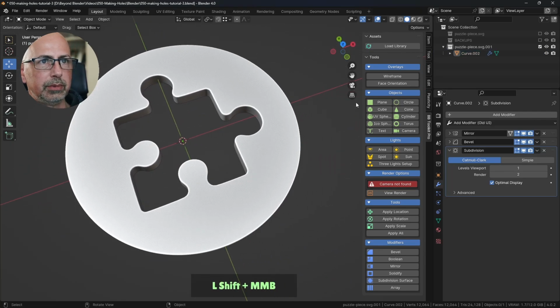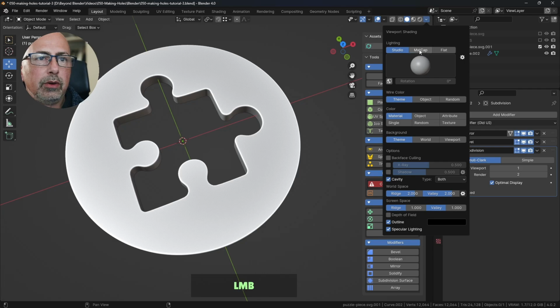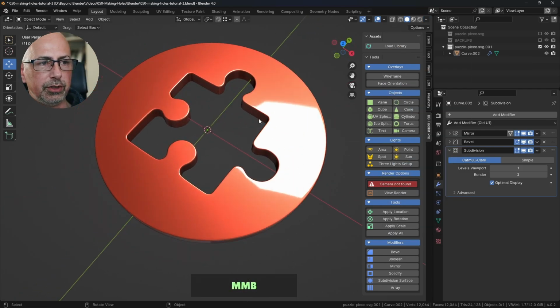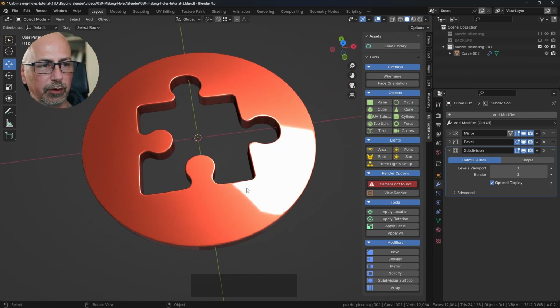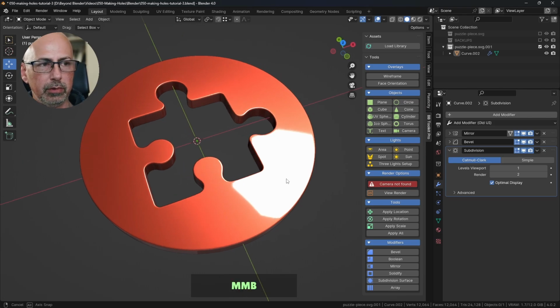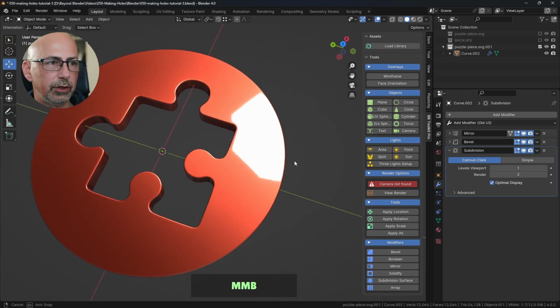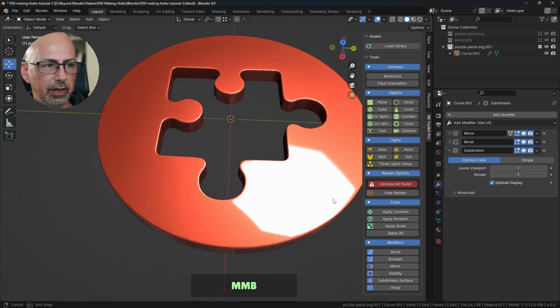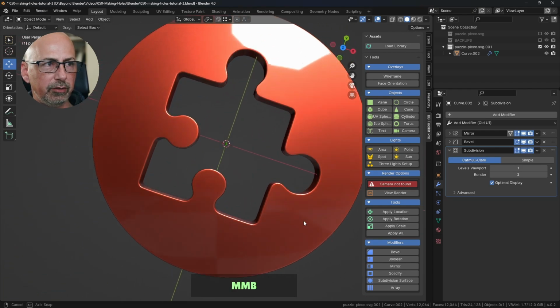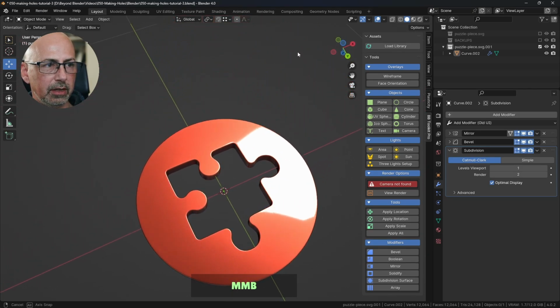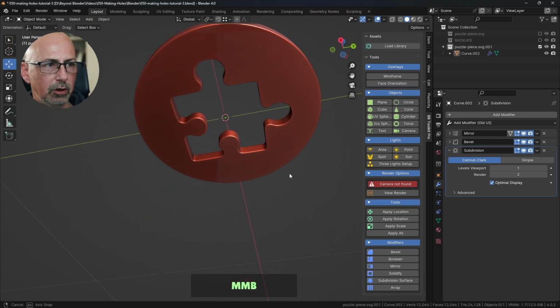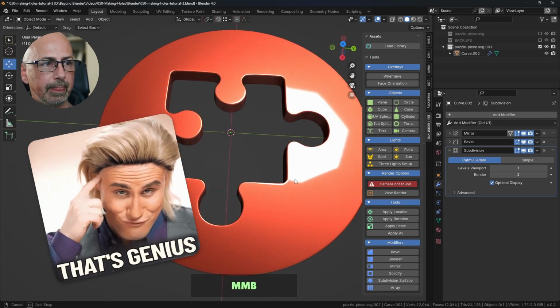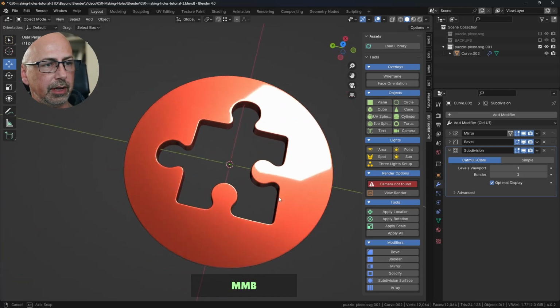It can be a little bit hard to see with this white material, so another top tip is to head over to your viewport shading modes here in the top right and switch from Studio to MatCap. That gives you this really strong highlight, and that highlight will deform if your topology is slightly off or bad. So if I orbit around my shape and notice this highlight distorting in any particular or severe way, I know that I've got issues with my topology and shading. If I flip to the underside, obviously it'd be the same because we're using the mirror modifier. That looks really nice. I think that's absolutely spot on.